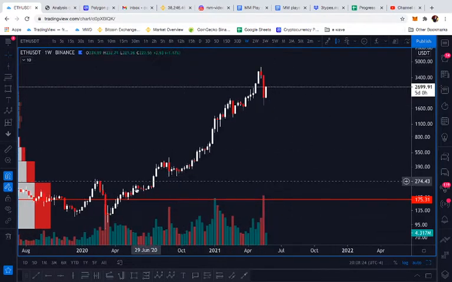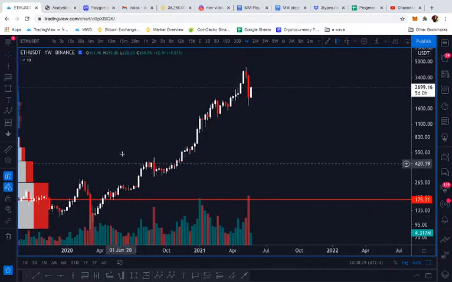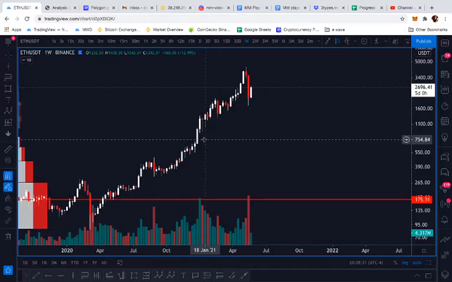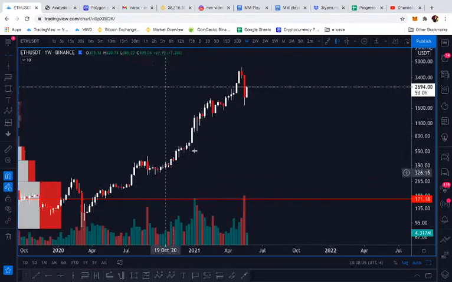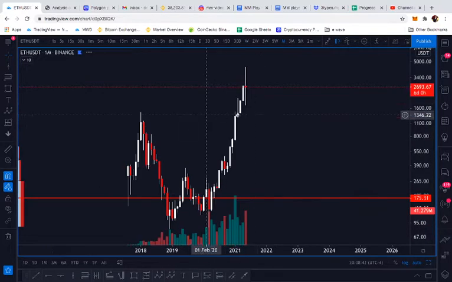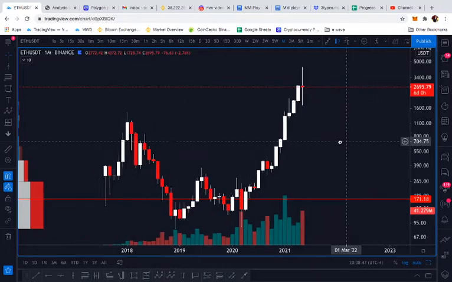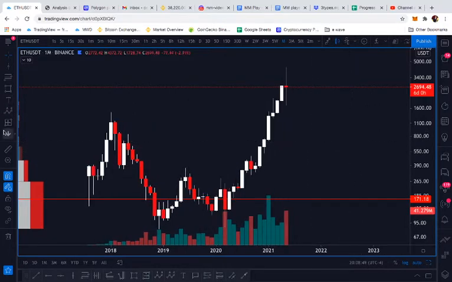So when it comes to Ethereum counts and stuff, I do Elliott waves too, but like I said, I think that's kind of not that smart because it's obvious that we just broke the trend here, right? The higher lows and the higher highs. But if we go to a monthly chart, it's just a huge spinning top candle here on Ethereum. This one here was a warning candle, right? There are sellers right here on lower volume.